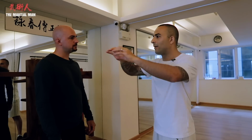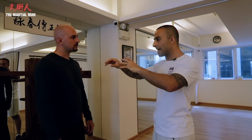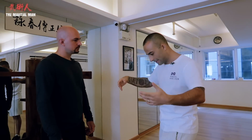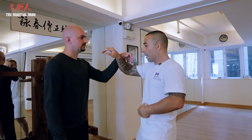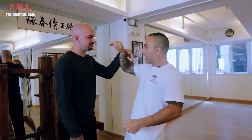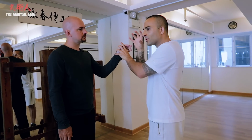Every joint is an outlet. Every joint is like, again, like a hose. It's part of the hose, if you can link them all together and there's no blockages in any one of them. Now I did this to show that I'm not using, so people will say, if you put your hips forward, you know, like that, and as you pull down, I can come underneath it like that, but no, it's like this. So it's being able to move under pressure.